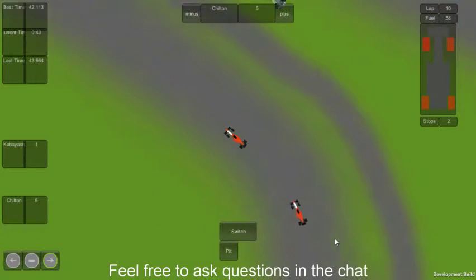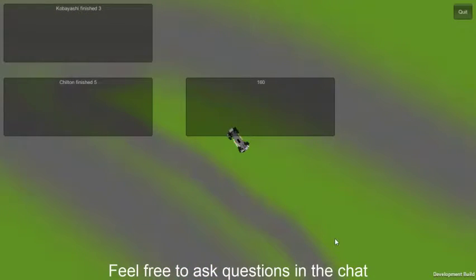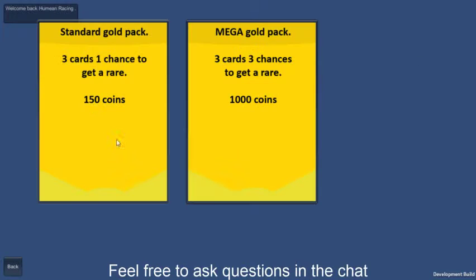And Max, and someone else retired. I think Max did. Two people retired then, and right at the end that gave us 3rd and 5th. So Chilton, it's a pretty good race for a Chilton to get 5th out of 10 cars. And Kobayashi on the podium's good. We've got 160 coins from that race, which is enough for us to buy the standard pack.